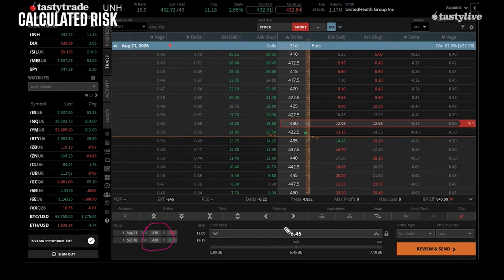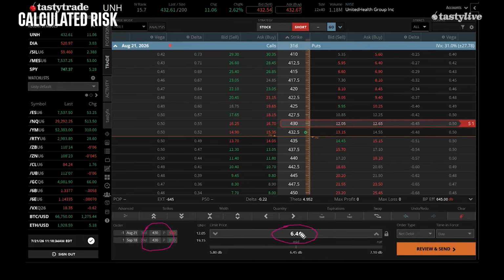Now, when it comes to my debit paid, you can see right here, I've got about a $6.45 debit. That's going to be really nice from a profit potential standpoint, because now I'm going to be managing this between, let's say, 65 cents and what, $1.50 or so. So that's going to have some economic significance behind it. So it really checks a lot of boxes there. And so when it comes to the debit paid, I like the amount of the debit.